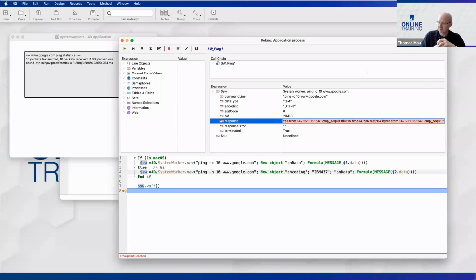Another example for that is if you use commands like MQTT or different protocols, so when a new message just comes in, you get a call and can respond to the message.